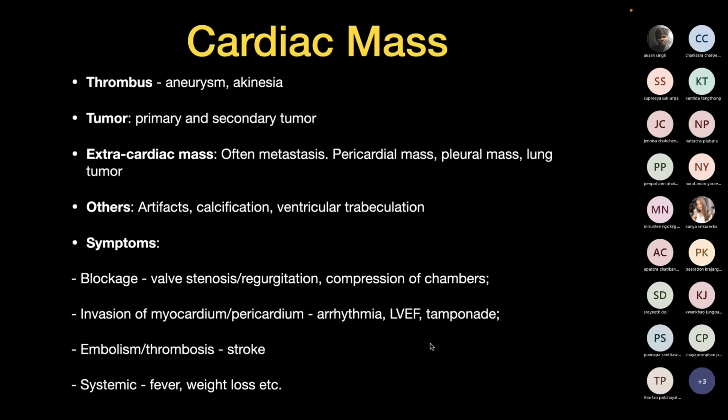Next, we'll go on to cardiac mass. We already mentioned one called Lambl's excrescence, which is a normal structural change, congenital change, sorry. There are many types of mass, like thrombus, which is one of the more common ones we find, or tumor, which is more severe. Or if it comes from elsewhere, like metastasis from other cancer in the body entering the heart, or simply because there may be an artifact from calcium elsewhere and it looks like a mass.